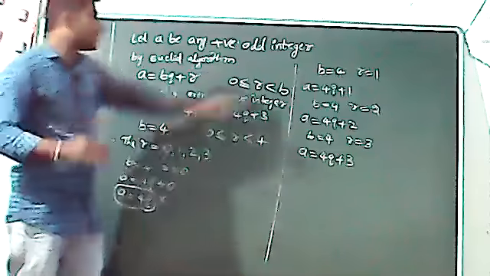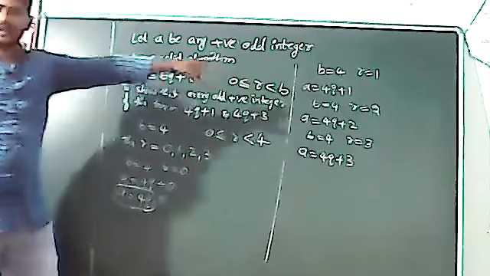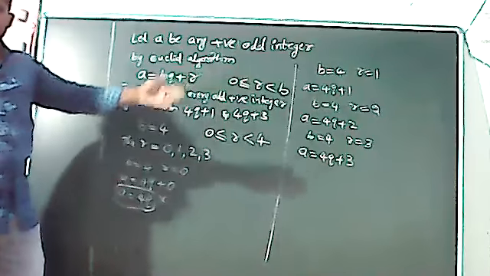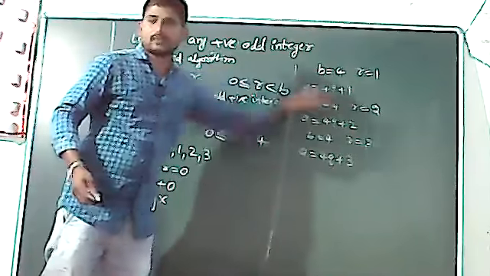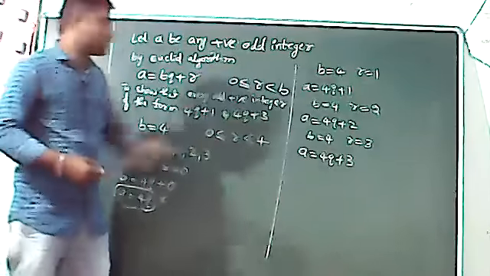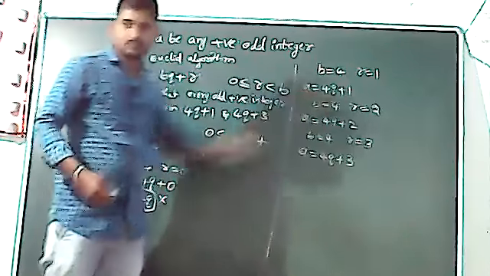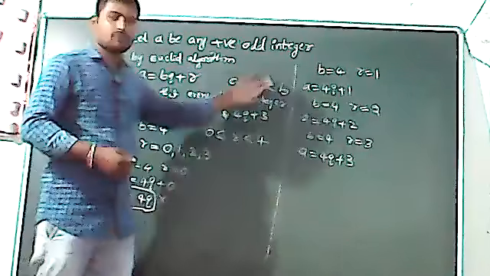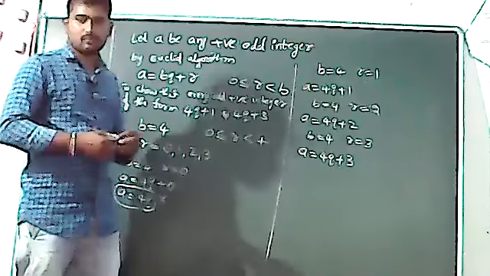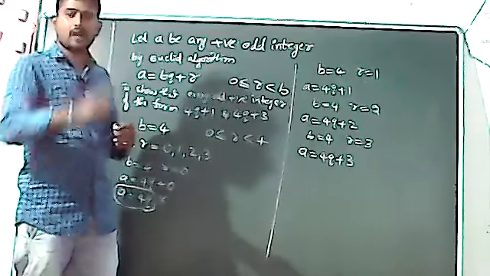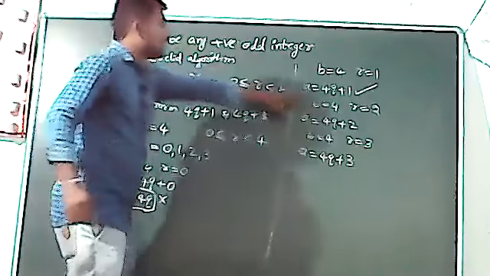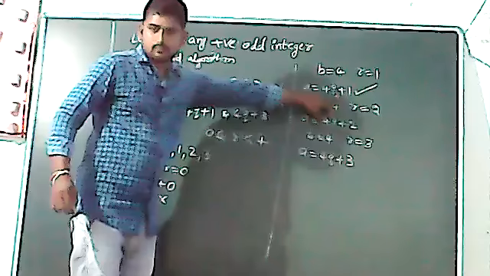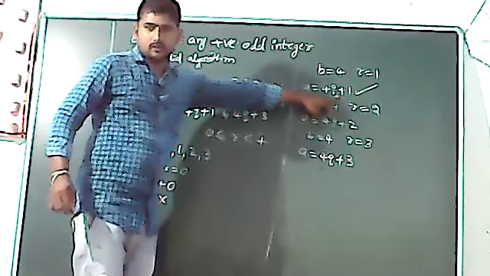Just observe that in place of q we are taking any value from 0 to infinity. For example, in the 4 table you can observe 4 times 0 is 0, 4 times 1 is 4, 4 times 2 is 8, like that. Now 4 plus 1 is 5, next 8 plus 1 is 9, 4 threes are 12, 12 plus 1 is 13. So we are getting all odd numbers. So we have shown that every positive odd integer a is in the form of 4q plus 1. Okay, is this clear?